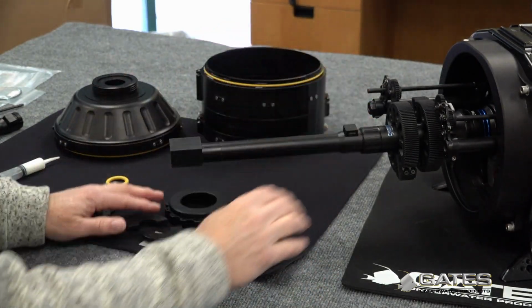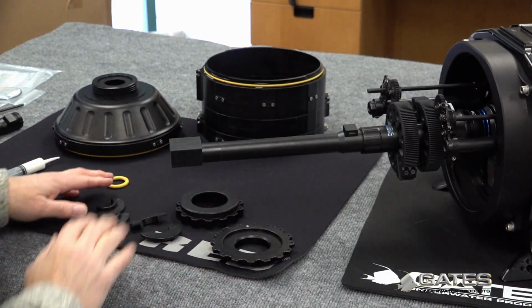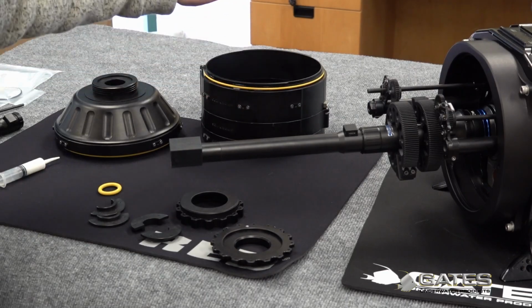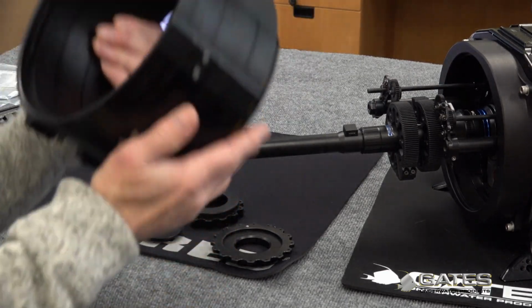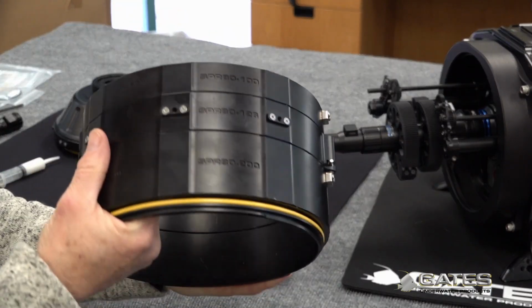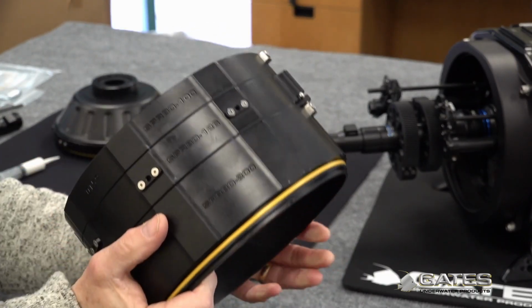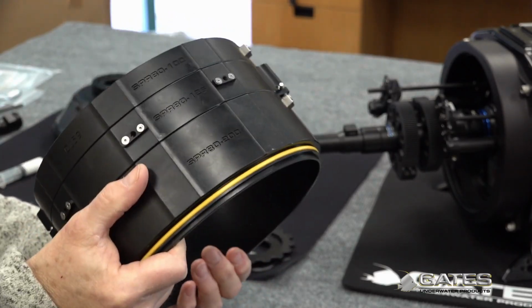Okay, so flex gears, retaining collars, split rings, sealing O-ring, cone, and the stackable port rings, again, are part of the configuration. You may or may not have these. Not included with the PLA80 kit, but maybe something that's necessary if you don't already have them.